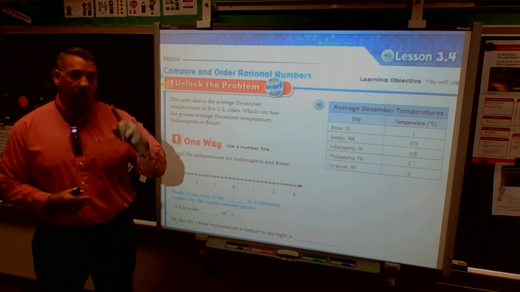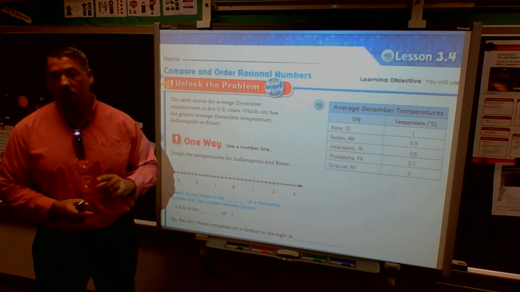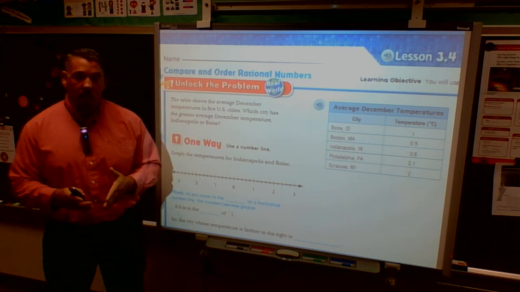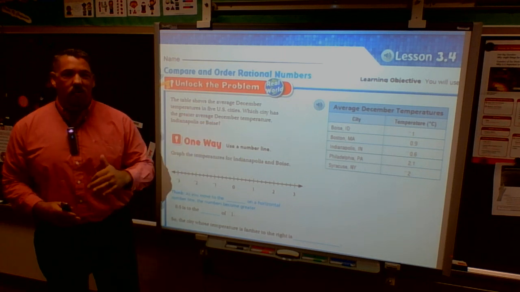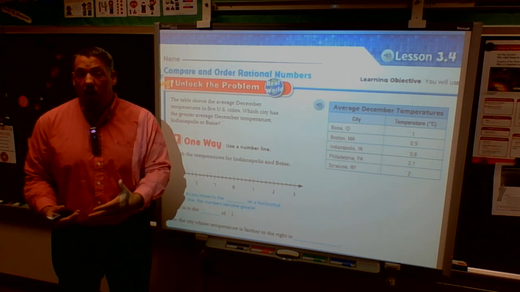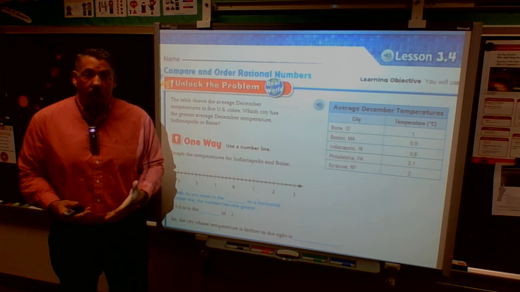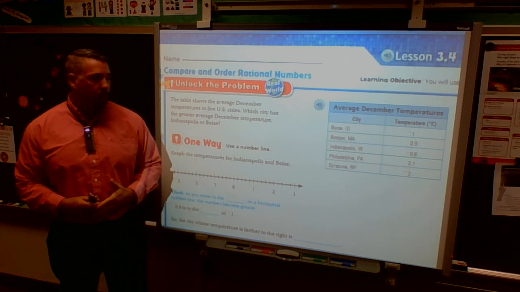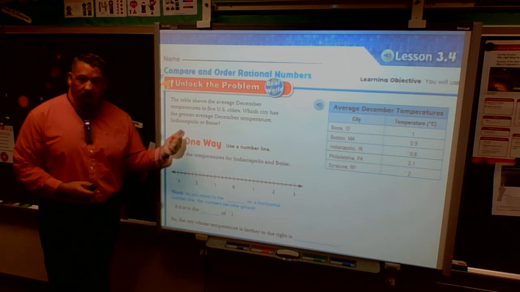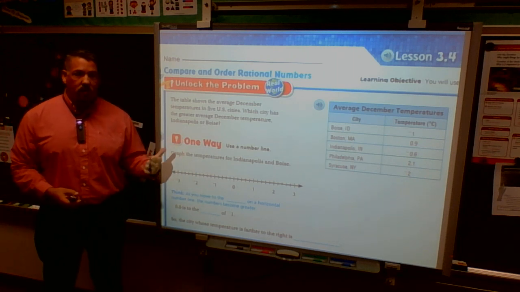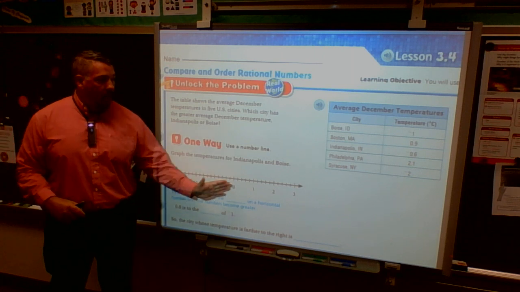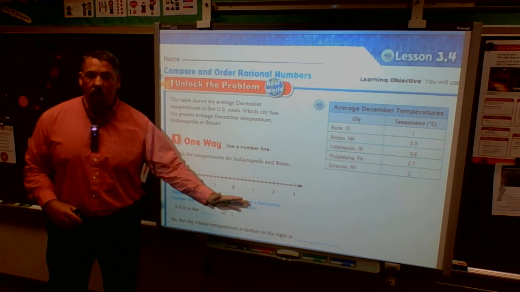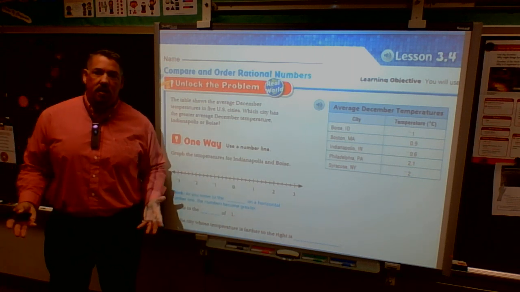Well, scientifically, I should know and expect colder days because we've already talked about this. In December, our axis is tilted away from the sun. We know that that's our December solstice, which is the coldest part of our year in the northern hemisphere. And therefore, I would expect colder temperatures. When I read it then, it tells me exactly what to do. If I just start plotting and thinking, I got this, and I end up with 5 markings on my number line, it's not what it's asking me to do.